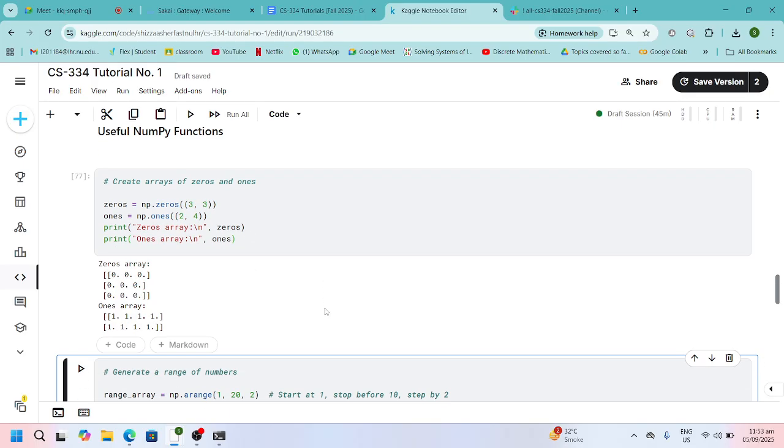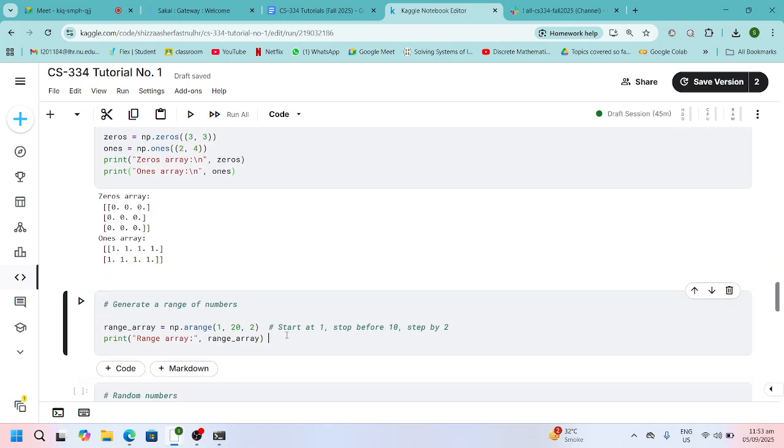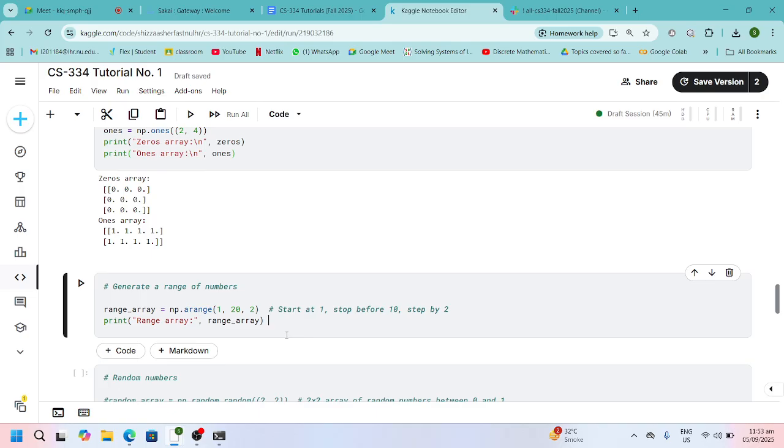Similarly, I can generate numbers in a certain range as well. So for that, you have the function arange, np.arange. You specify the starting point just like you would in a for loop, you specify the stopping point, and then you specify the incrementer.